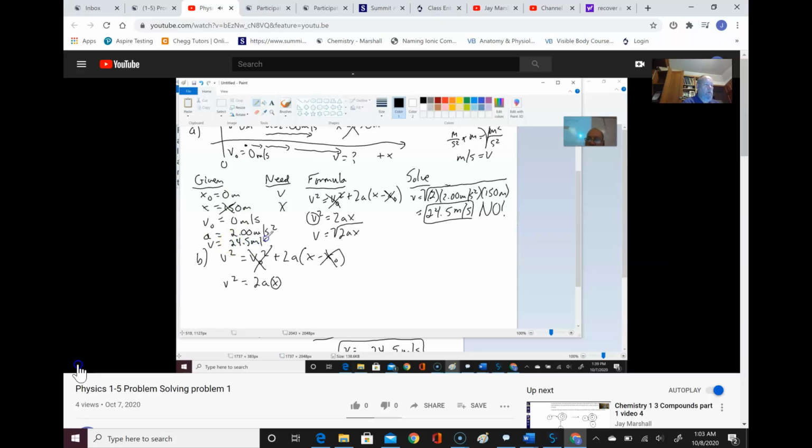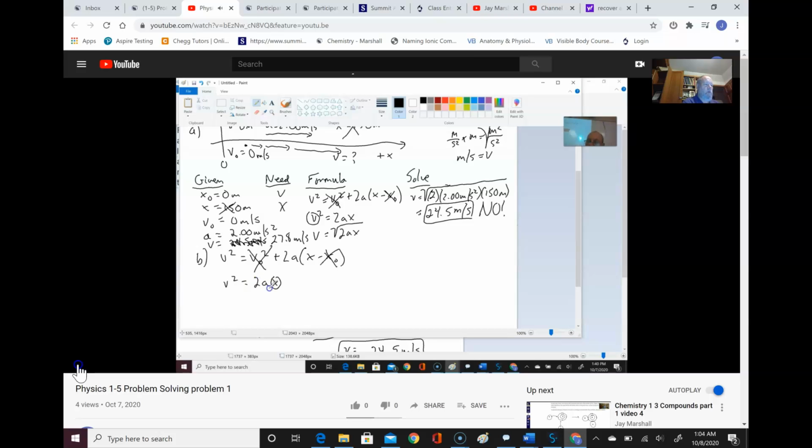24.5 meters per second. So what we're saying is, I can't reach that velocity after 150 meters. My final velocity is going to be, oh wait a minute, it's not going to be that either, is it? My final velocity needs to be 27.8 meters per second. This is my final velocity at the point I take off. So that's my new final velocity. But I want x. I don't want v.